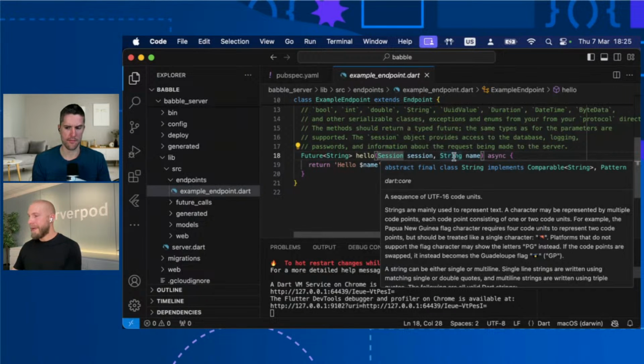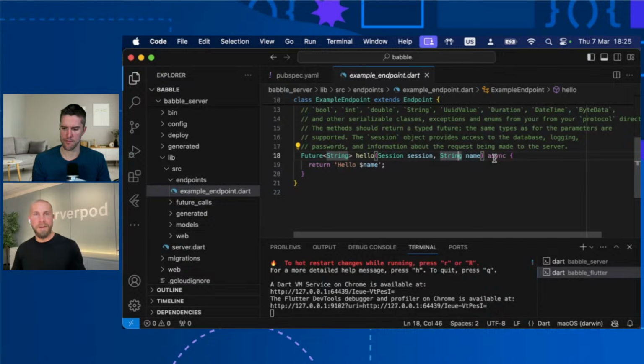Exactly. And then we can just add parameters like we would to any Dart method. You can also use named parameters or optional parameters. So all that works. And typically you want to make these async. But this will just return the name you pass in and say hello.